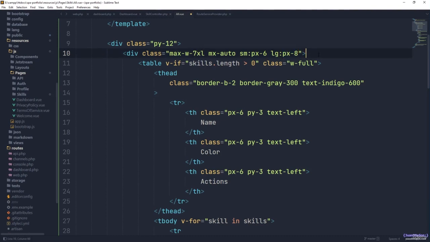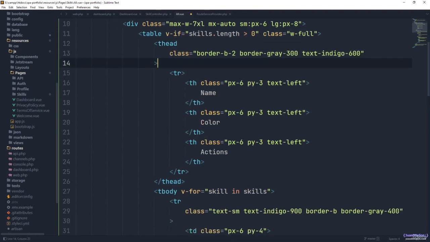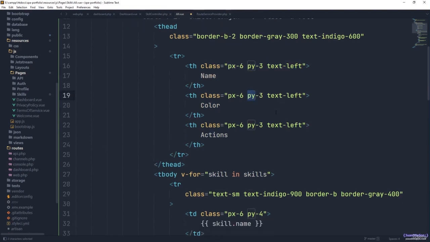Take a look, play with that. You can remove it, change the resolution of your window, play with that, and get it fully functional. Then the table is going to take the full width of our display, and we are going to have all of the different elements in the header, name, color, and actions, all of them pretty consistent with the elements, the location of the text, and the paddings.